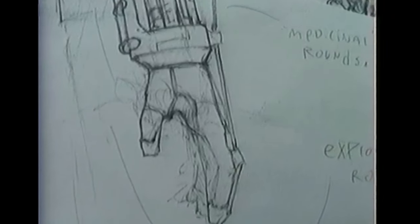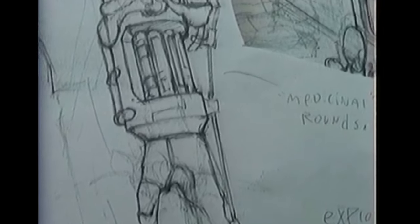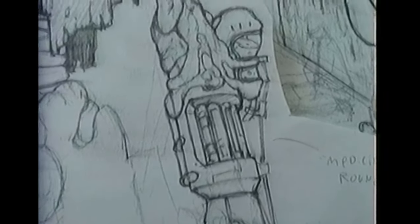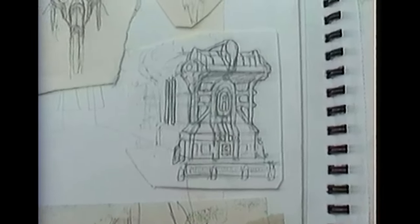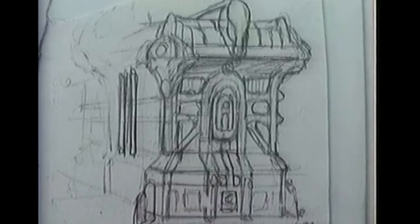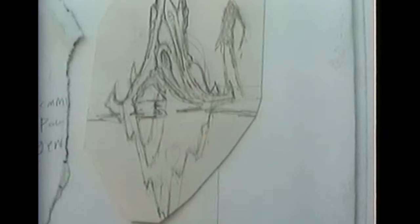Here's a closer look at his syringe arm — it manufactures syringes for his medical gun while he's in combat. This is just a couple of architectural call-out ideas; I'm always trying to find balance between interesting design and having too much detail, which is something I struggle with a lot.